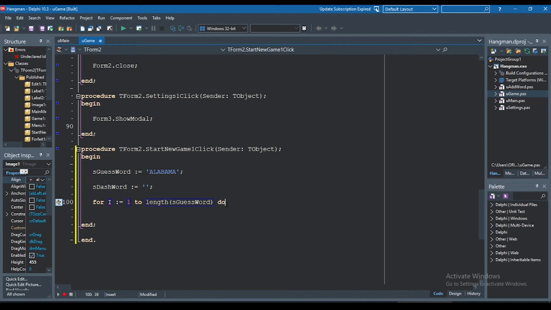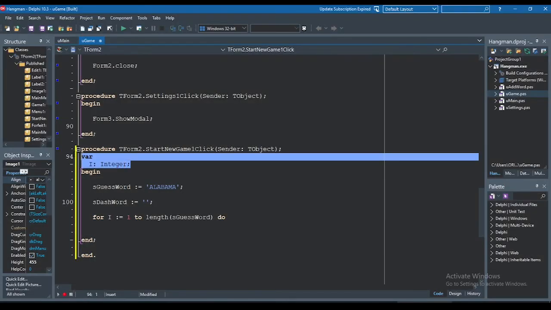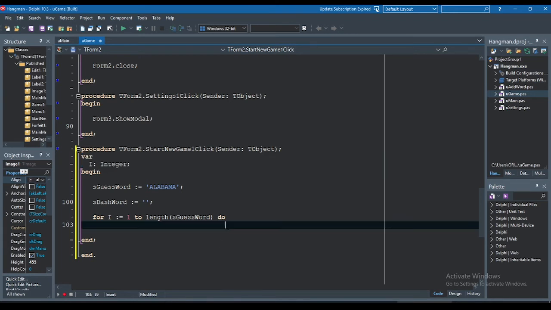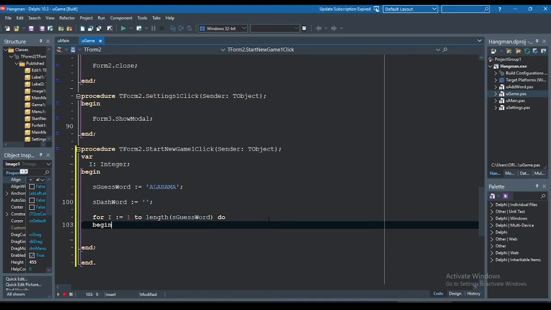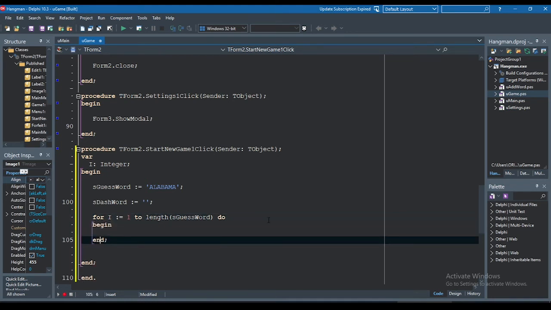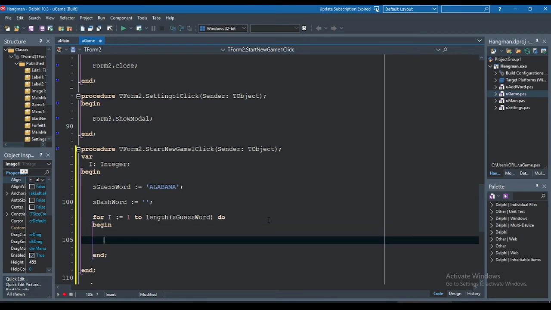So now when you're done, you can hit enter, and it should create this variable section for you with this var I colon integer. However, if you clicked off your for loop at any point, it won't have created it for you, and then you'll have to manually create it or delete your for loop and start again. But once you've created the for loop, we'll press enter, and we'll do our begin and our end, because remember, every for loop, every if statement, every while loop, every procedure always has a begin and an end. And we're going to start programming inside of our begin and our end for whatever we want to repeat this length times, from 1 to length, in other words, the length of guessword times, so 7 times.